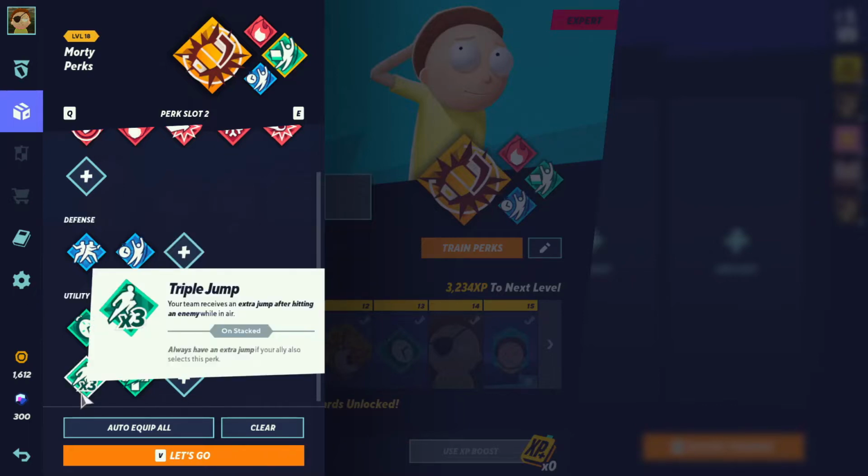You can also use triple jump, but I don't find it as useful on Morty as on other characters, because Morty's up air, the little ignition, little fire thing that he does, doesn't do much knockback at all. And I don't find you kill very often with it, and when you do kill with it, you don't really need that extra jump because it will just kill them instantly, because they're at a very high percentage. But if you do want to use that, you can use that for sure. But yeah, I don't find that as useful on Morty at the moment.